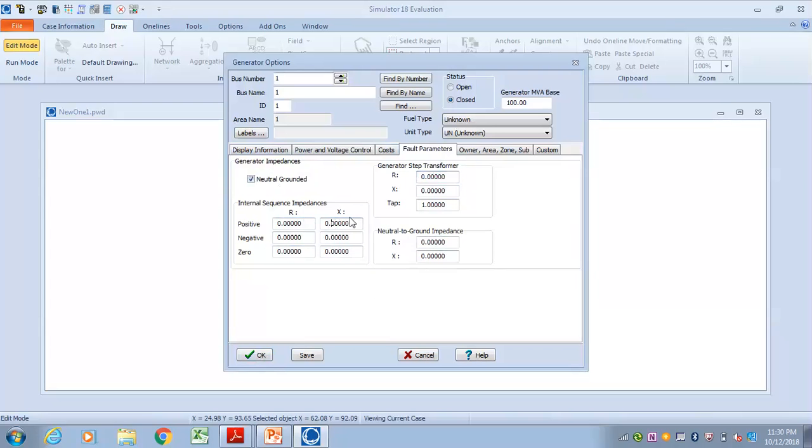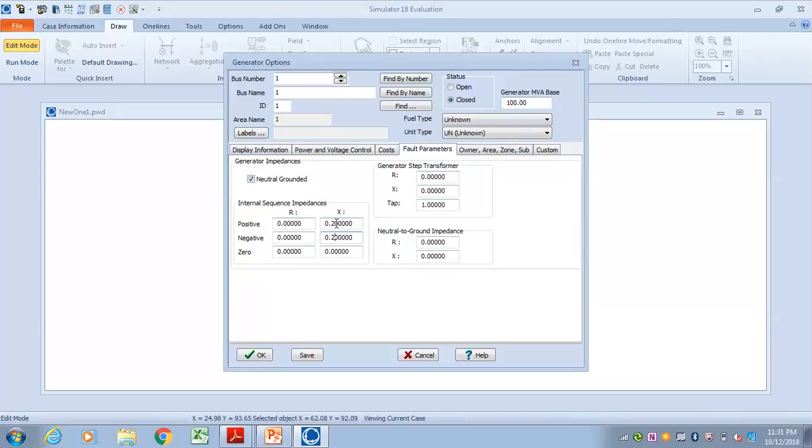We'll actually enter a 0.2 positive sequence reactance, so 0.2 per unit. I keep saying ohm, but it's per unit. And everything in PowerWorld here as we enter them is in per unit. And the generator MVA base here is represented as 100. If these values were given to you on a generator base, you could enter them in PowerWorld. Just make sure you change that. It will convert everything to the system base. So on a 100 MVA base, which I happen to know is the default for PowerWorld, but I'll show you where we can go check those assumptions.